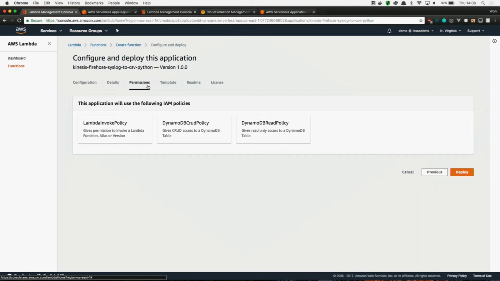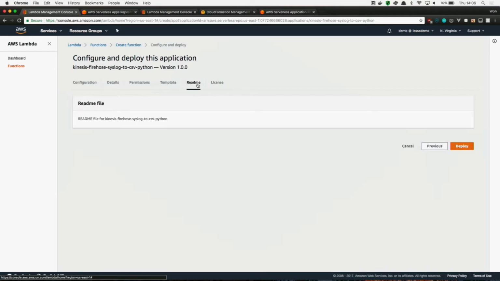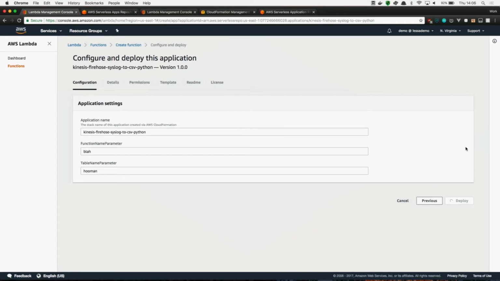Absolutely. Yeah. And more importantly, you can even find the permissions. Yeah, exactly. What permissions that application needs. That's cool. And you can even find the SAM template, so use the SAM underneath. And even if there's any documentation in there. So I guess that's a kind of a to-do list now. That's on your to-do list, right? The readme. That's right. Totally.